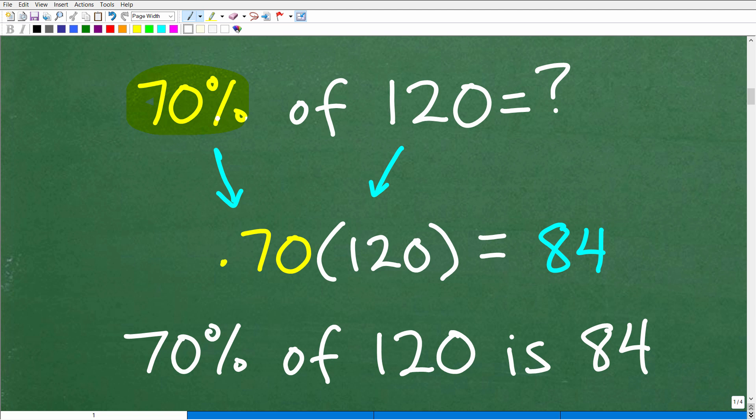So we've got to change a percent. Here we want to find 70% of 120. Well, we can't work in percent. We're going to have to rewrite this as a decimal. So how do we change 70% into a decimal? Obviously, you can see the decimal equivalent of 70% is 0.70. The way you change a percent to a decimal is you simply divide the percent by 100. So you take 70, divide it by 100, you get 0.7. But more commonly, what you do is you simply move the decimal point two places to the left. That's the same thing as dividing by 100. So here's 70% or 70.0%. Here is the location of the decimal point. If I move it over two places to the left, that's what happens when you divide by 100. So 70%, again, as a decimal, is 0.70.